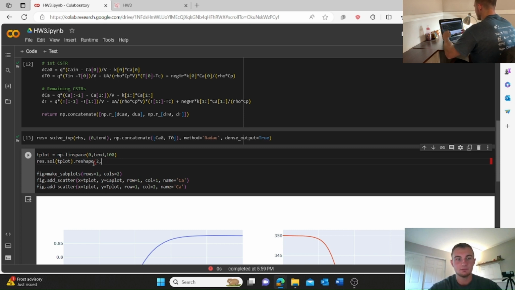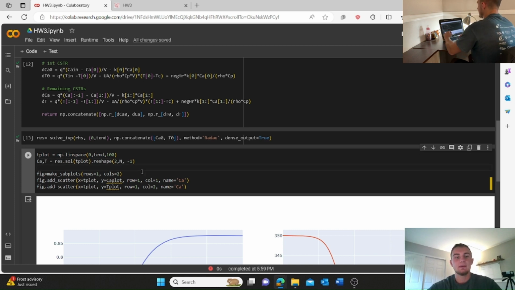So n is 15 in our case. If we want to change n, we would be able to do that. And then what we need to do is unpack this into our 15 concentration values and our 15 temperature values. So we'll have concentration and temperature.